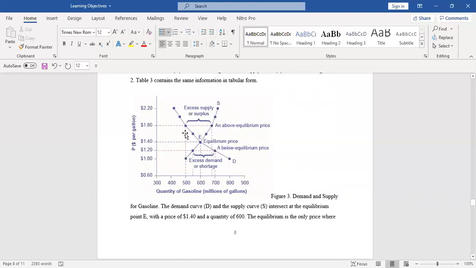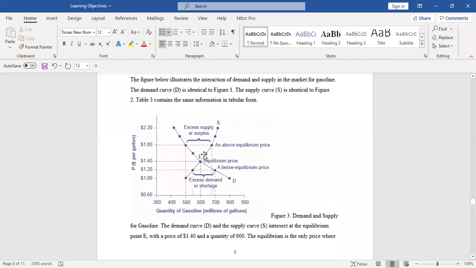Everybody seen that? At a price of 180, the first curve you're meeting is your demand curve. It means consumers are only willing to buy 500. However, suppliers are willing to sell more. So we keep going with that 180 price line until we touch the supply curve. And you see here, they're willing to sell, it's not exactly 700, but it's around 680 or 690, right? They're willing to sell 680 units of this product at that price of 180. What that does is that it creates excess supply in the market. It means that we have too much goods on the market. Okay?